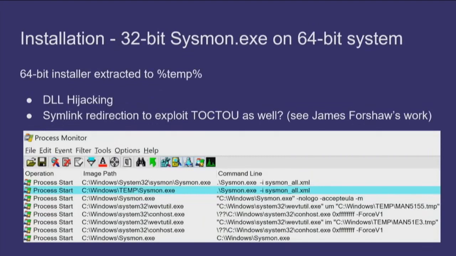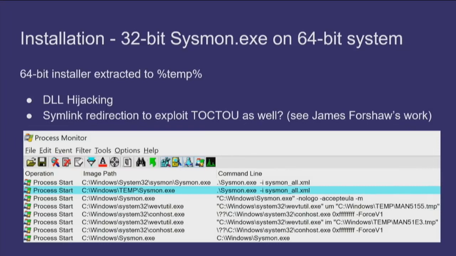As I was doing this analysis, we did realize a few interesting things. If you are using the 32-bit Sysmon on a 64-bit system, it auto extracts the 64-bit version of Sysmon to the temp folder. Usually, IT administration software is running as system, so when this happens, the installer gets written to the C drive Windows temp folder, which is writable by everybody on the operating system.